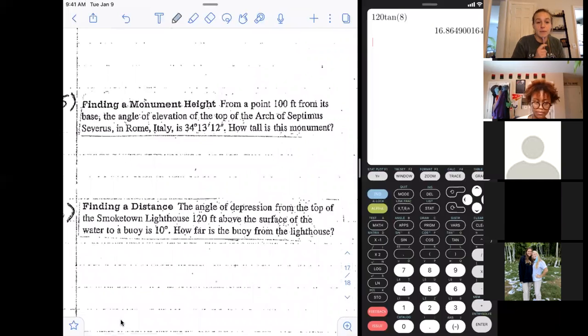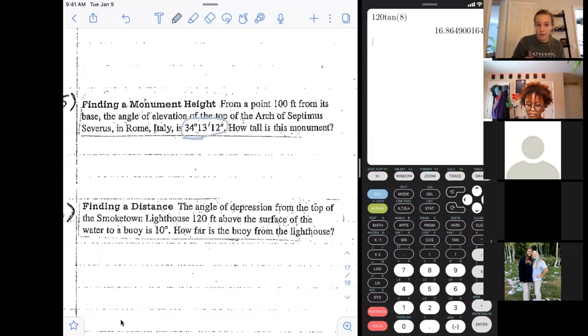So number 5, we had a little bit of something complicated because it tells me the degree with degrees, minutes, seconds. So everything else in this problem is fine and normal. The one step that I added that makes it a little bit harder is now we have to make this minutes seconds into just a decimal of the degree.